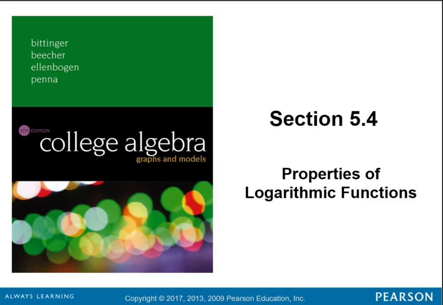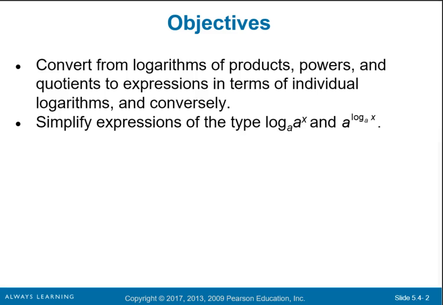All right, so this is the lesson for 5.4, having to do with properties of logarithmic functions, and this is part 1. We're going to cover the idea of logarithms for products, powers, and quotients. We're going to be able to expand them so that we have each of them as an individual logarithm, and then we're also going to be able to put them back together so that it is only one logarithm.